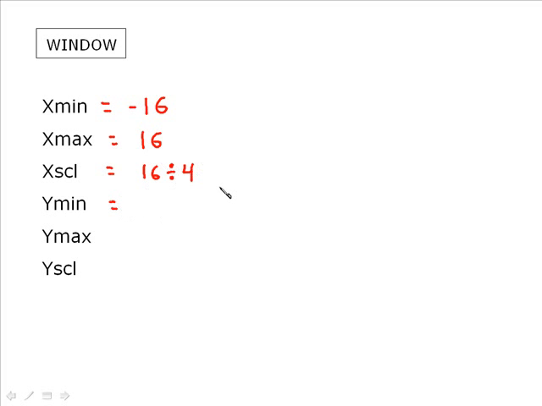Now, the Y min and the Y max, you have to sort of use reasoning power with this one. We have a vertical translation of 1 unit and then an amplitude of 9. So our maximum value would be 10. I like to give myself a little headroom, so for the Y maximum, maybe I'll go 12, although lots of numbers would work. The Y minimum, we should maybe do negative 10 so that we can see the entire graph with space. And then the Y scale, you could either go 1 or you could go 5. It's not going to make an awful lot of difference. But by doing it in this form, we end up with a graph that's going to fill the screen, which is really what we want.